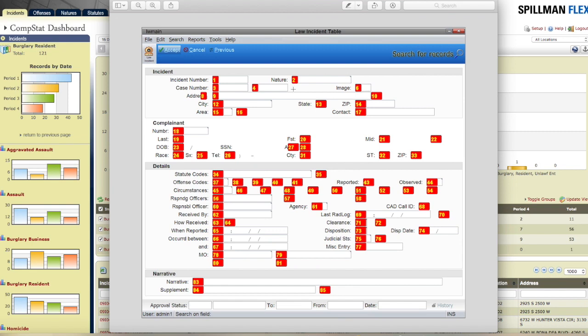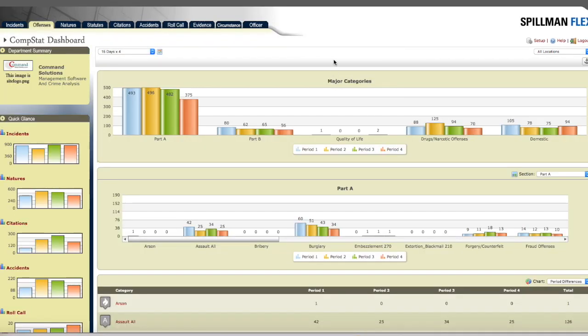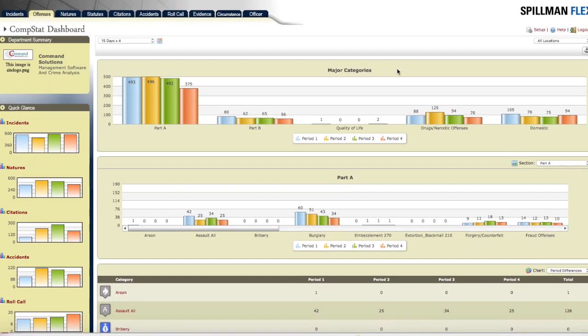The next one we're going to talk about is the offense codes tab, this tab up here. The offense codes, when you click on it, shows a little bit different. It counts a little bit different. Like we were showing you on the law incident, it's going to count all of them. In that same example, when you talked about the aggravated assault, the drugs and the vandalism, things like that, it's going to search all those fields for whatever you're searching for. But as far as the general layout here, it's the same.